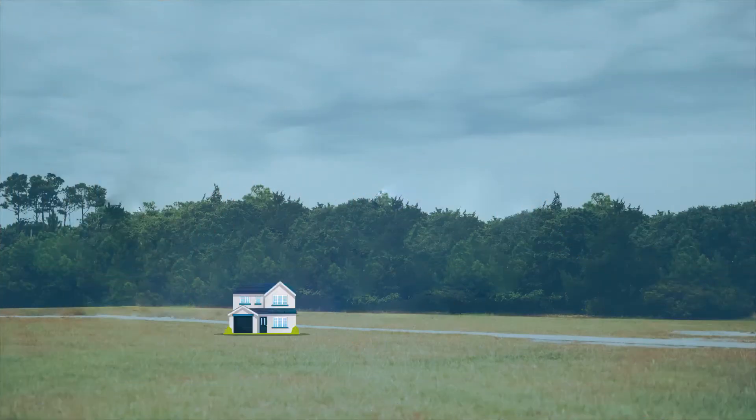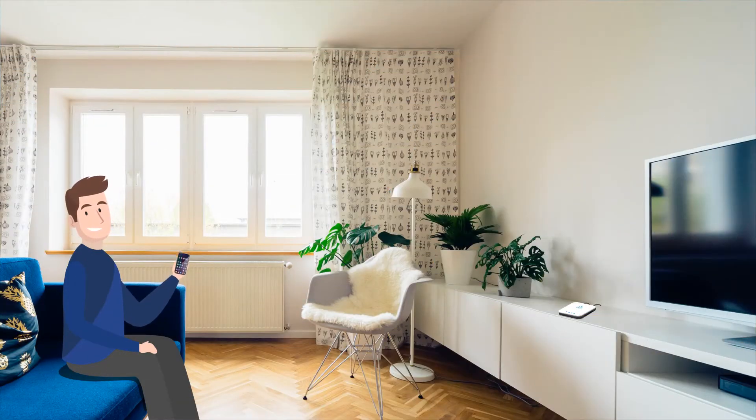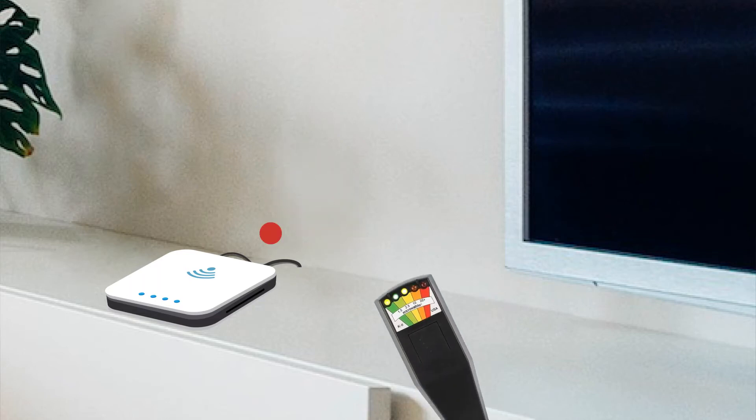Now, you can make your home safer from this particular type of pollution by using a JRS EcoRouter for your wireless network. Did you know that an ordinary wireless internet modem emits electromagnetic radiation 24-7 in the form of beacon signals 10 times a second? This is clearly measurable with an electrosmog meter.